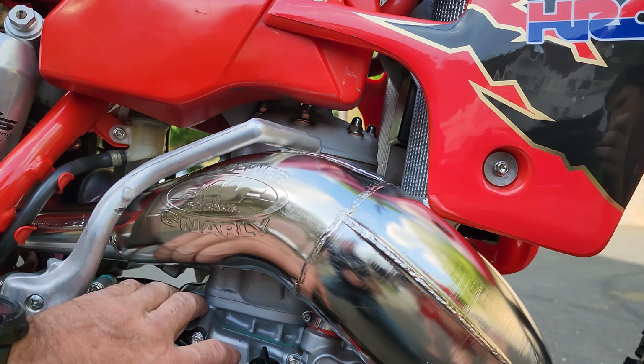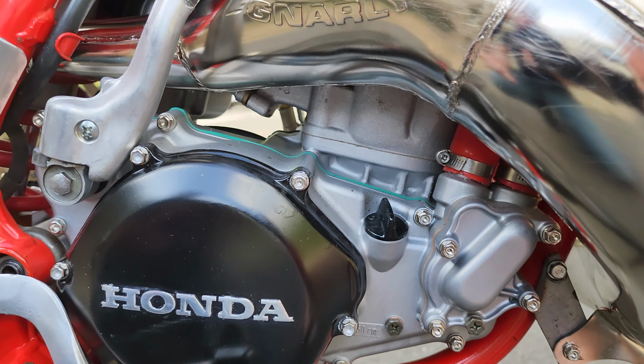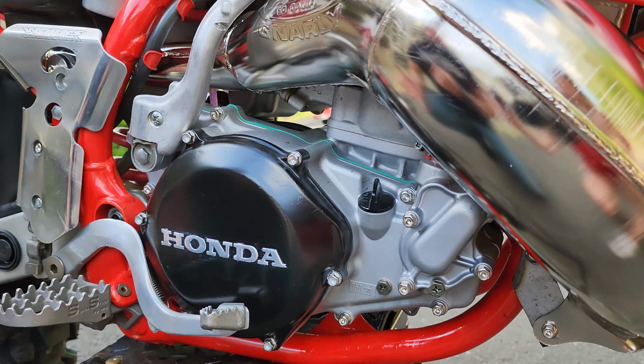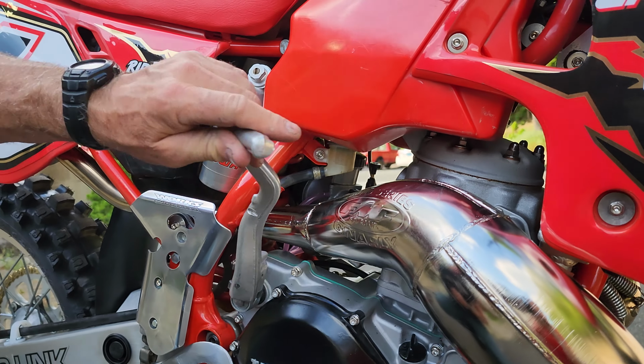You can see the clutch cover has a new gasket on it. Everything's new inside the engine, all the bearings, gaskets, seals, and it's a bulletproof CR500. This thing's gonna last forever. The factory kicker is in excellent condition.